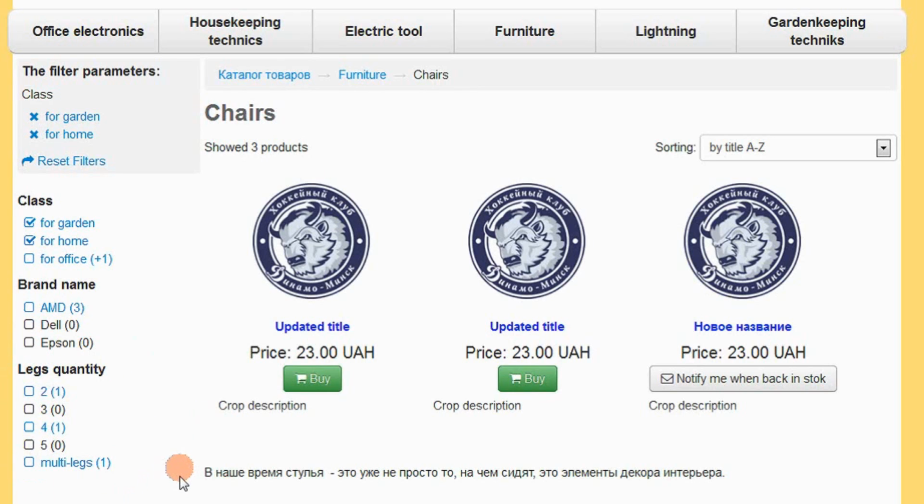At this stage I have preliminarily created several products and assigned them just one filter and 3 classes for demo purposes.